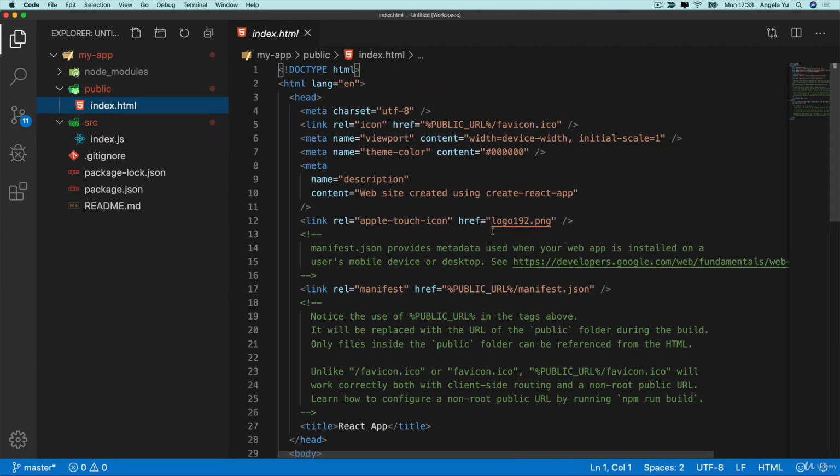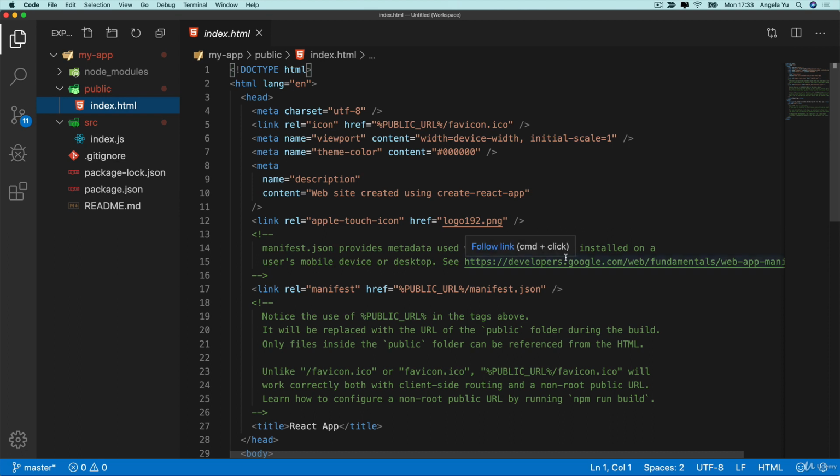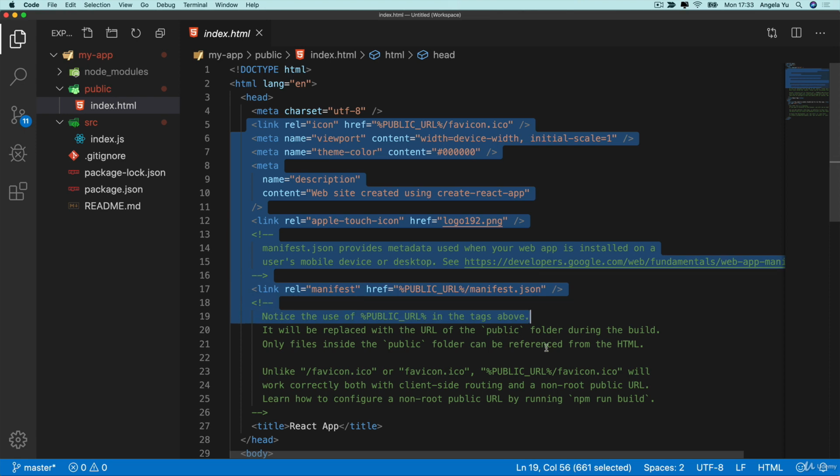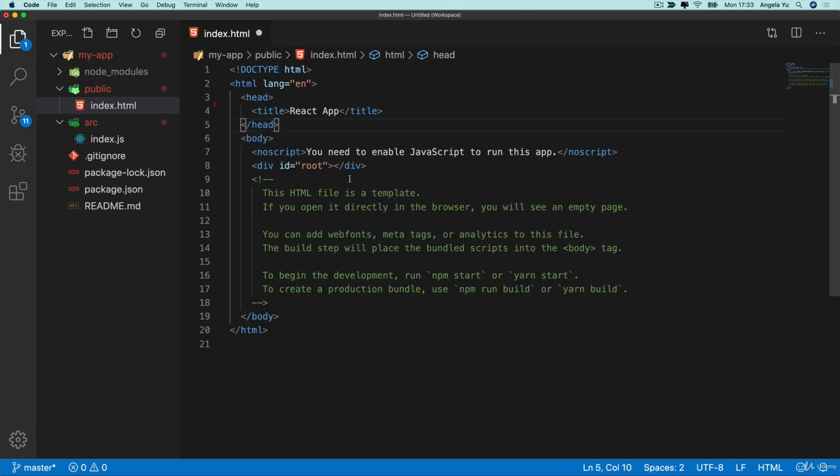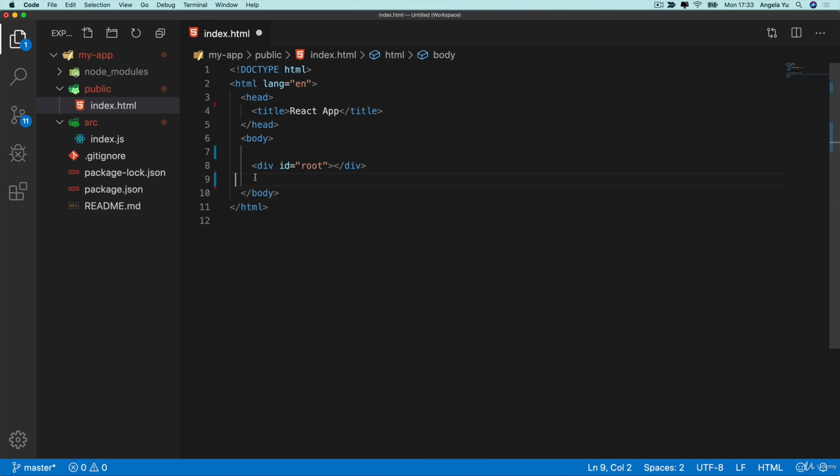We've got our index.html and our index.js. So let's go ahead and reformat some of these code files so that it actually makes more sense to us. A lot of these things, such as the favicon or the theme color, this is all the stuff that we don't actually need. So inside the head tag, I want you to go ahead and delete everything other than the title. And inside the body, I want you to delete everything other than that very important root div. And if you've accidentally deleted it, then just put it back in. So remember, whenever we create React apps, the app is always going to be inserted into a root div.